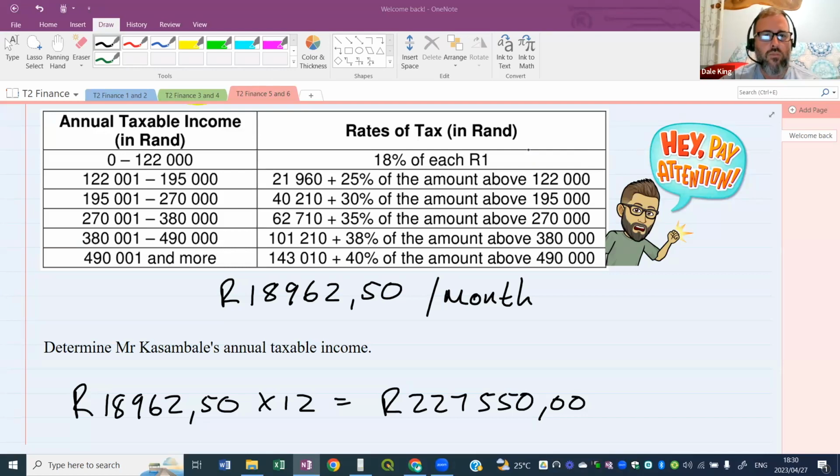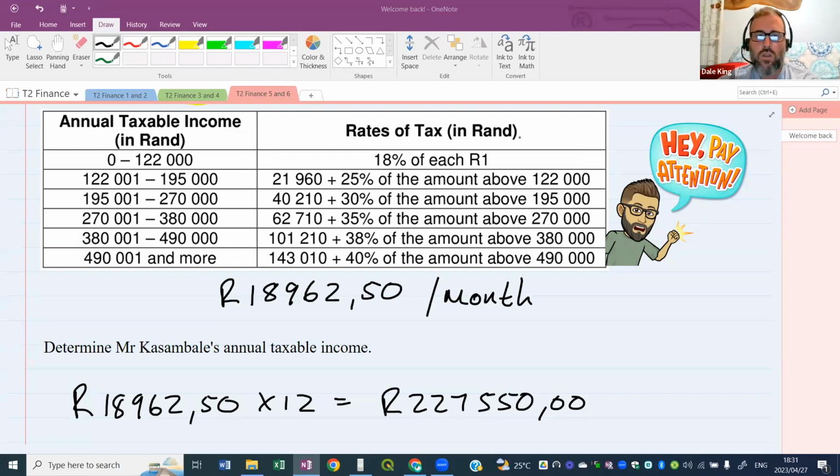Will they be able to give you the annual taxable income and then say work out the monthly income? Yes, they can do that. They can give you an annual one, and at the end of the question, they ask you for a monthly one. In fact, when we get to the end of this question, they're going to ask the same thing. We're going to work out an annual tax, and then we're going back down to a monthly one at the end. Everyone wants to know how much tax they are paying every month, since we earn money month to month. So when the employer does this calculation, they will use an annual tax table and then break it down into a monthly piece and put it on your salary slip.